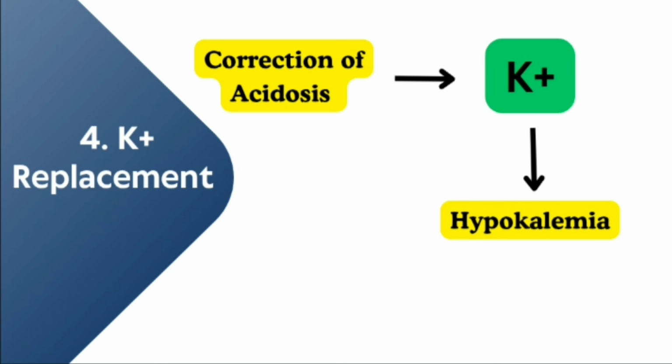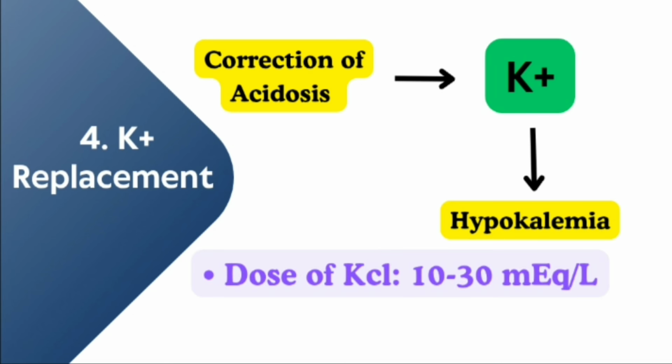As the acidosis is corrected, potassium flows back into the cell and hypokalemia develops if potassium replacement is not done. If the patient has normal urine output, KCl is given in the dose of 10 to 30 milliequivalent per hour and it should be infused during the second and third hour after starting therapy, as soon as the acidosis starts to resolve. Treatment should be started sooner if initial serum potassium is low, but it should be delayed if the patient has chronic kidney disease and fails to respond to initial therapy and serum potassium remains above 5 milliequivalent per liter.